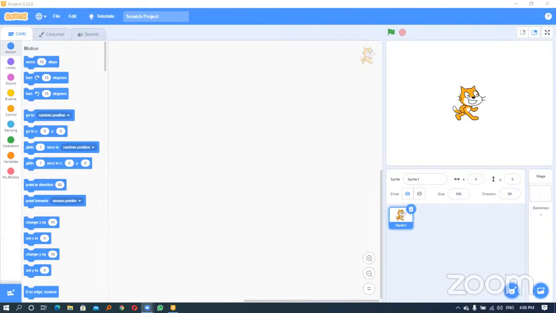Okay, Jasmine. Jasmine, what did we study last time? What did we do exactly in Scratch? We made Scratch and his friends move. Oh, we made the cat and his friends move, right? That's awesome. Yes. Oh, I think the word you wanted to use was sprite. Sprite is the name of any character in Scratch.